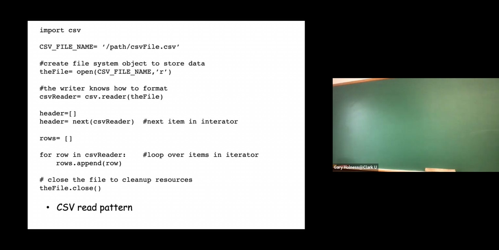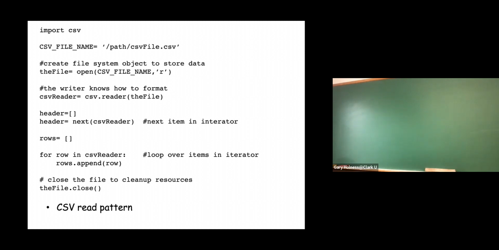Now I call it a block because if you take this indented construct, you can kind of draw a rectangle or block around it. So that block has what's called scope. Within that block, anywhere in that block, begun by this for expression, I have this variable called row in existence, and its contents will always be one of the rows from the underlying CSV file. Okay. Any questions about this?